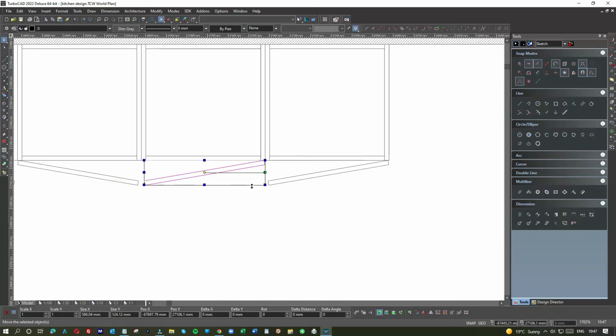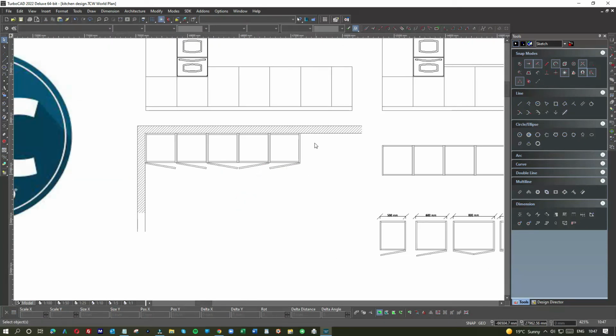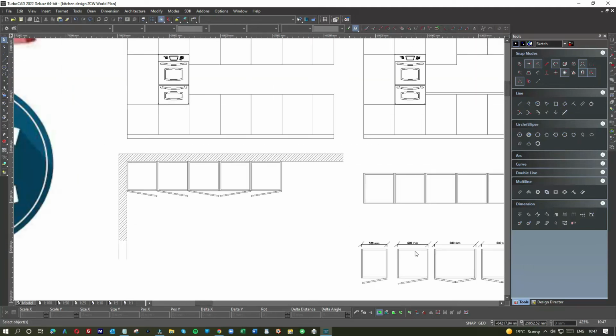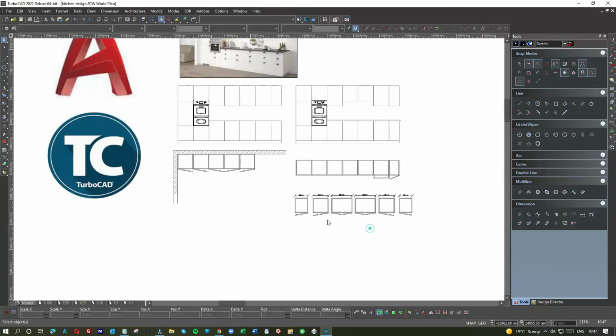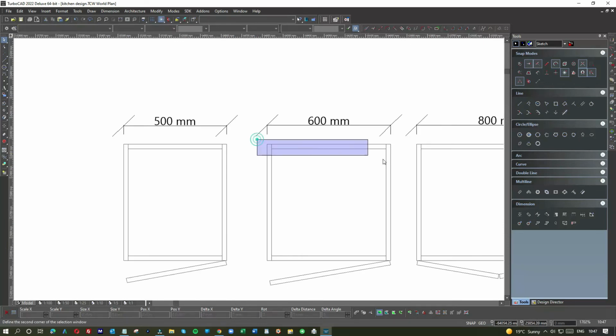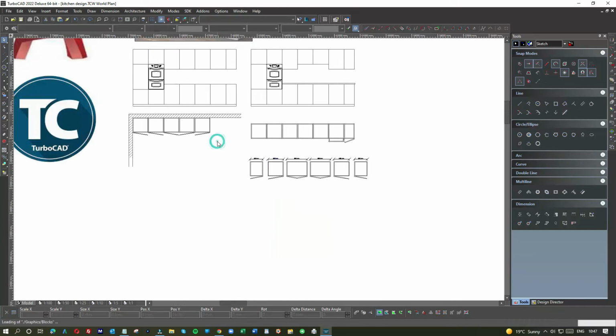There you go. So that's looking good. We've got another 500 here. I should have copied, or I should have made another one, but I didn't. So I think I'll be safer to come back here and make another copy.